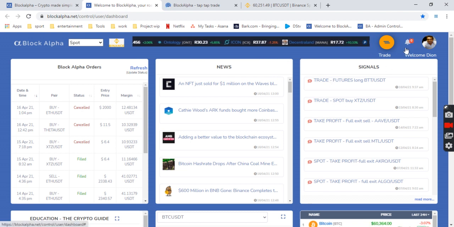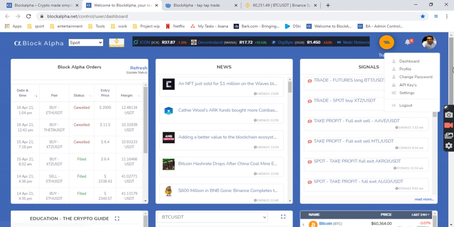This is just your notifications to let you know whether you've read or not read notifications, and your housekeeping is in here. So if you wanted to change your password, if you wanted to reset your API keys, the settings pretty much has all our compliance information, your privacy policy, terms and conditions, all that stuff, and then of course your manual logout.